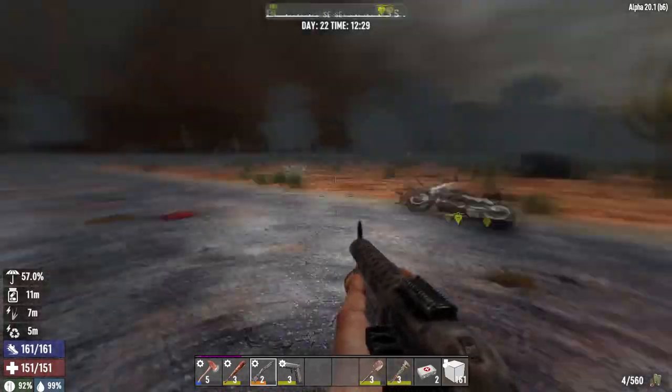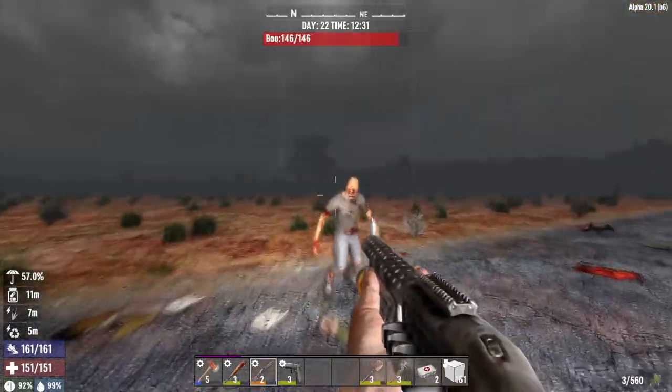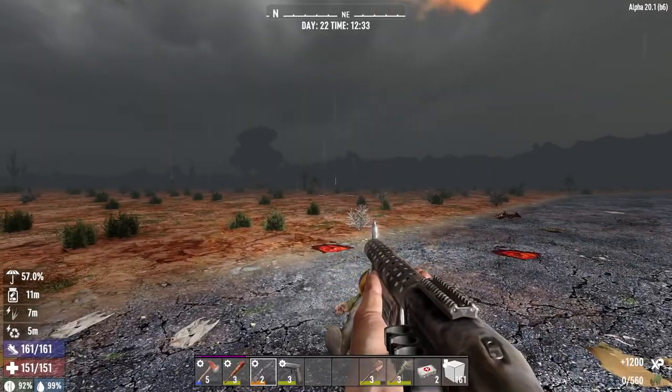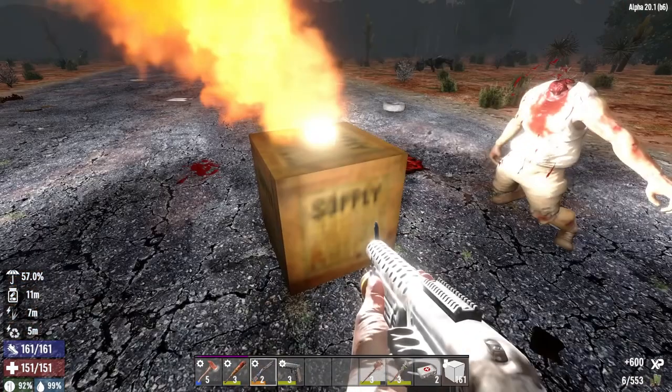What do we got here? Airdrop. Delivered to my front door. Here we go. Hey. Dude, you are made out of steel, dude. You're not made out of steel. You were pretty squishy. Let's see what we got in this airdrop.